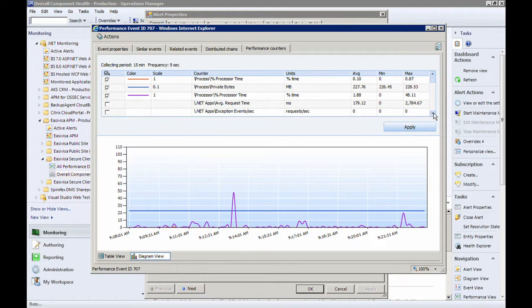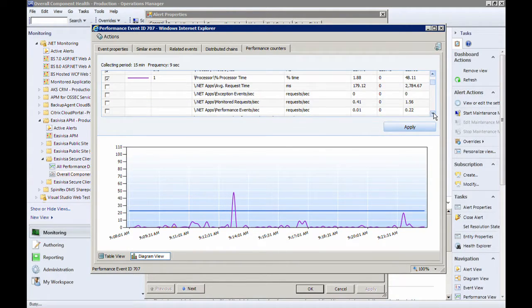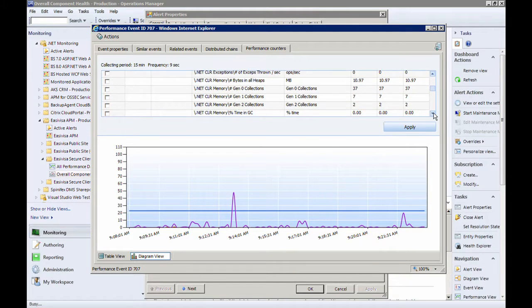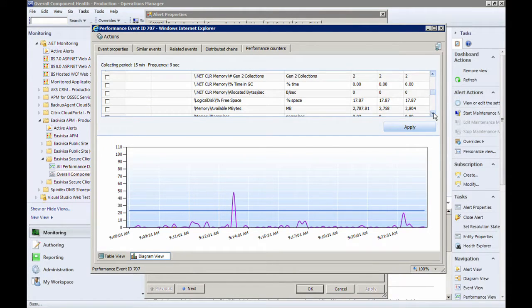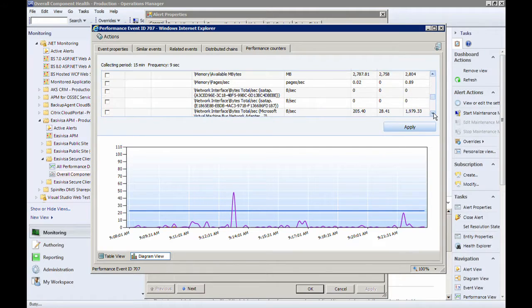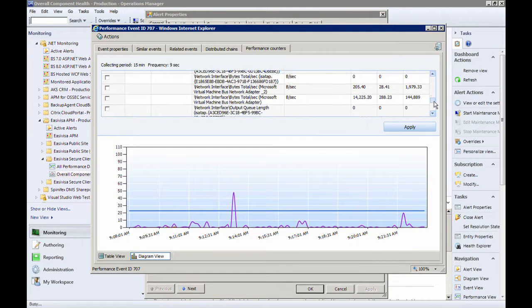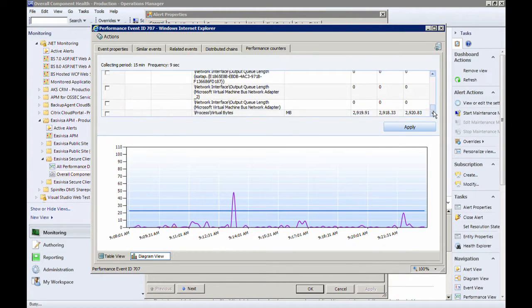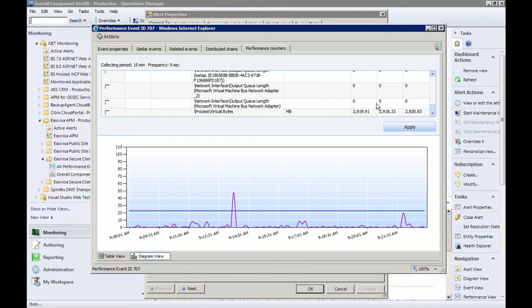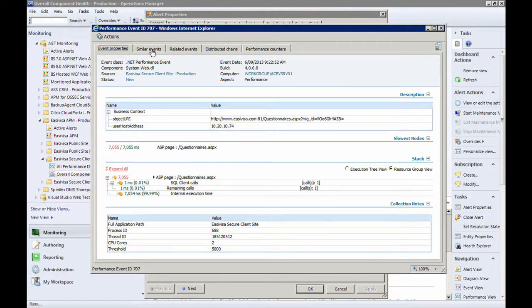And if you look through the other performance stats, you can see information about disk and memory and network. So you can kind of have a quick look and see what else was going on with the box at the same time. But you can kind of tell that there really wasn't a hell of a lot going on with the server at the same time. So again, take the information, send it back to the developers and get them to do some more analysis to see what's going on with that page.